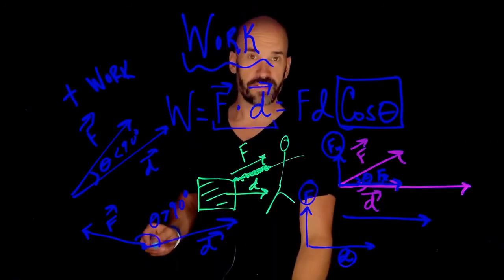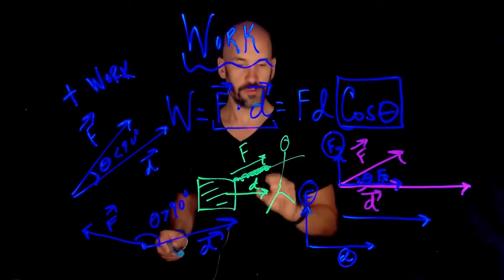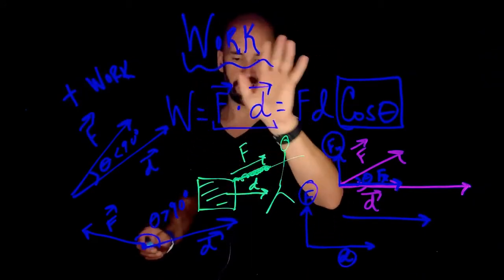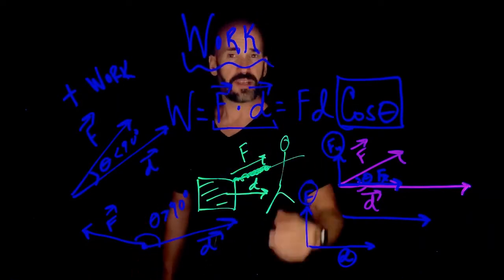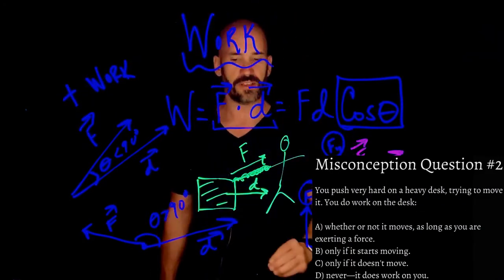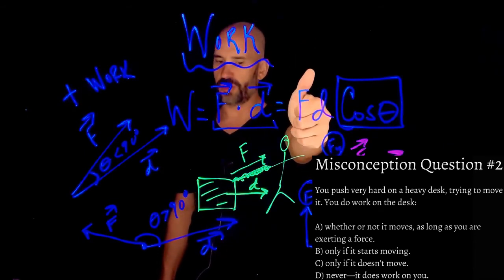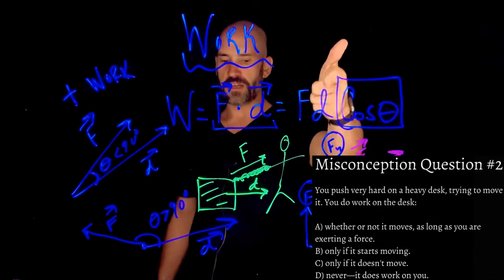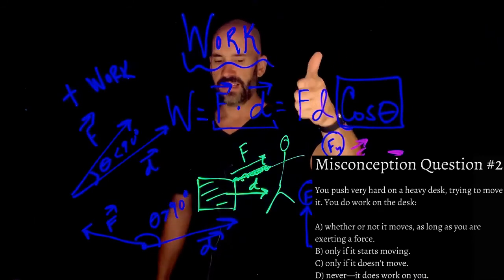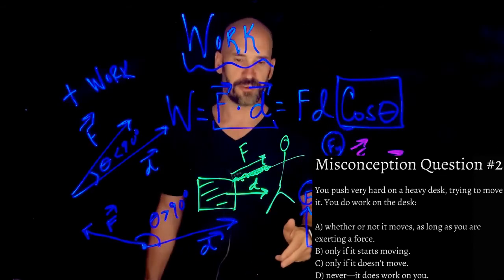We're going to do one misconception question here, and then we're going to move on to a question in the next video to put this actually with numbers. Okay, misconception question number 2. You push very hard on a heavy desk trying to move it. You do work on the desk: A, whether or not it moves, as long as you are exerting a force. B, only if it starts moving. C, only if it doesn't move. Or D, never, it does work on you.